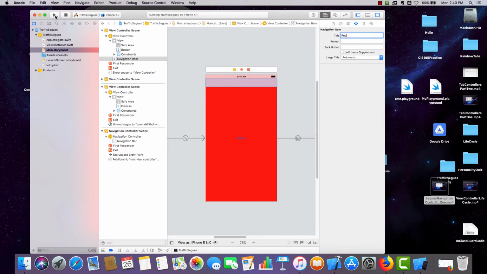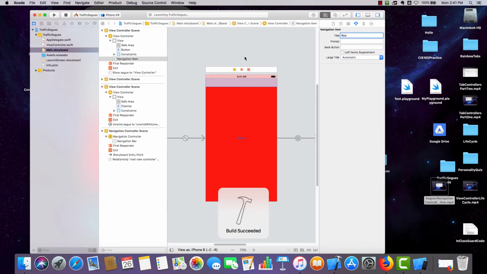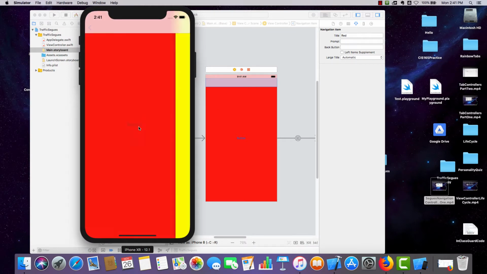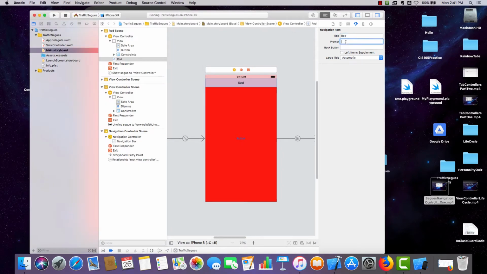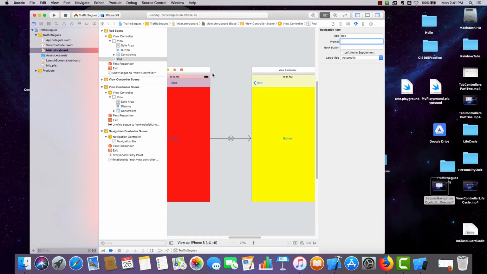And I will run my application now. We'll click stop. Click on button. Oh, let me see here. I need to go back in here and move down to the next line so red appears. And then if you scroll over to the right, our red appears as the back button.